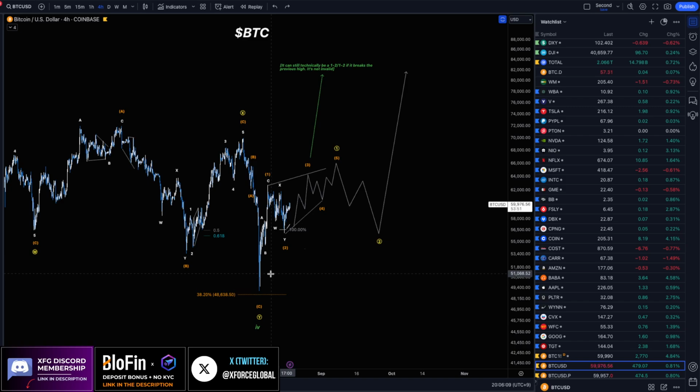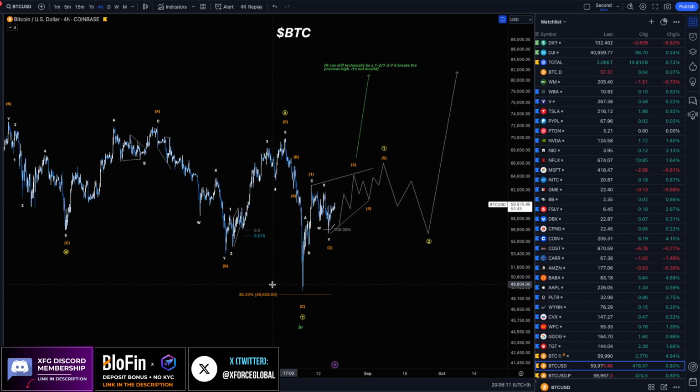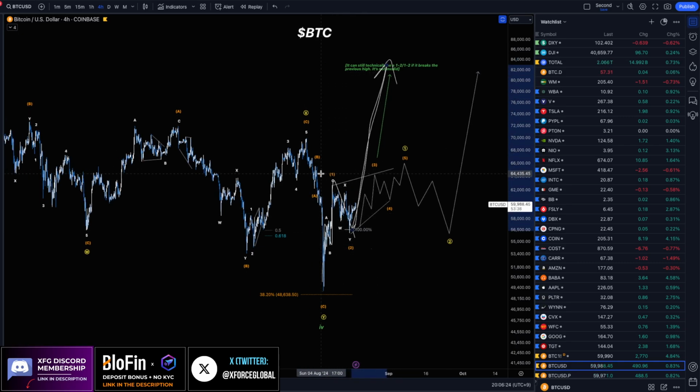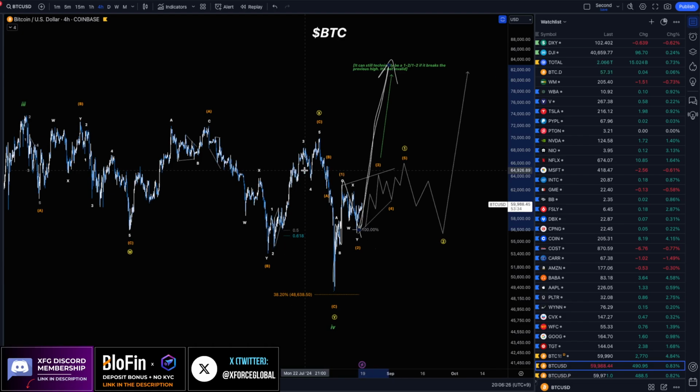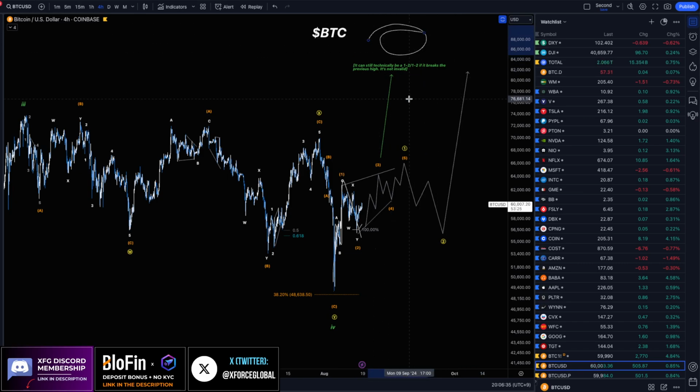So if that's the case, what other possibility of a bullish continuation can we have? I think people are prematurely saying that this is invalid, but it is still possible, which is a 1-2-1-2 idea, meaning that we're going to be looking for an impulsive structure to the upside. If in the case Bitcoin does just continue out of here with no real reason and it just continues bullishly to the upside, breaking all these previous highs, we can be working in that 1-2-1-2 idea, which is extremely bullish, and we may be seeing higher levels much sooner than this originally anticipated 1-2 pullback as a leading diagonal.